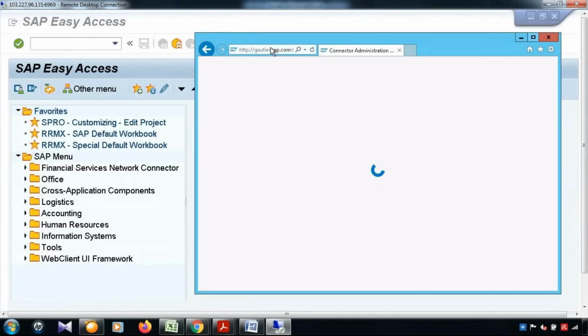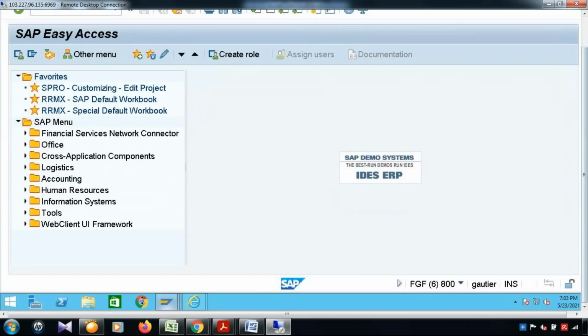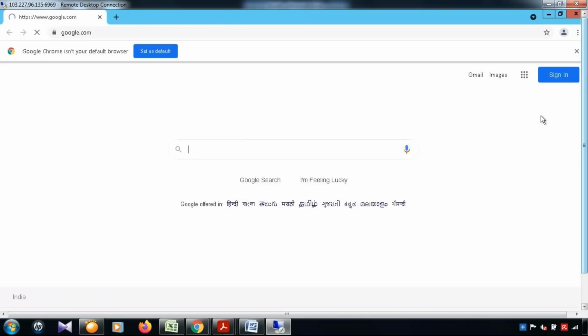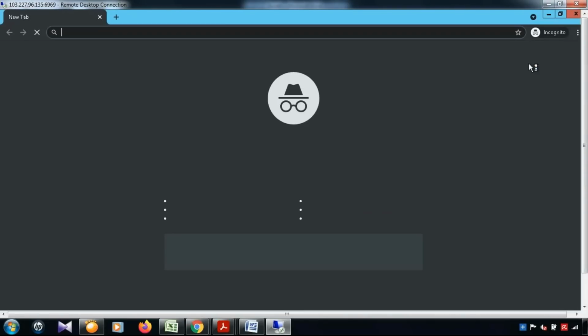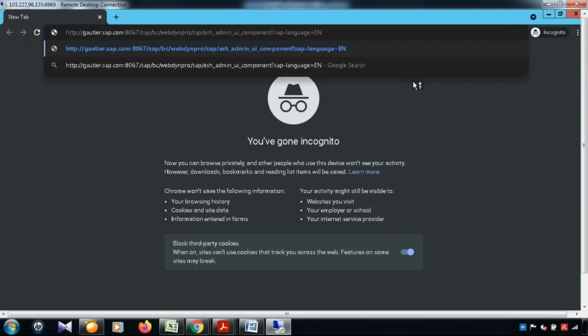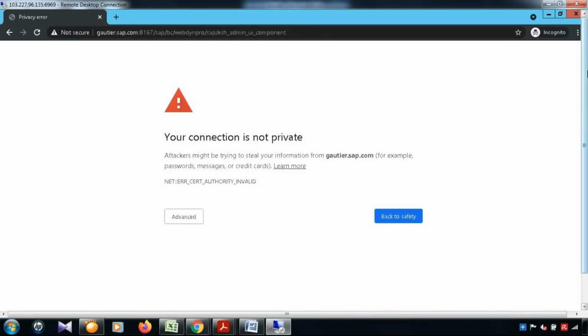It is taking a long time. Let me open with Chrome. Let's use the single sign-on.